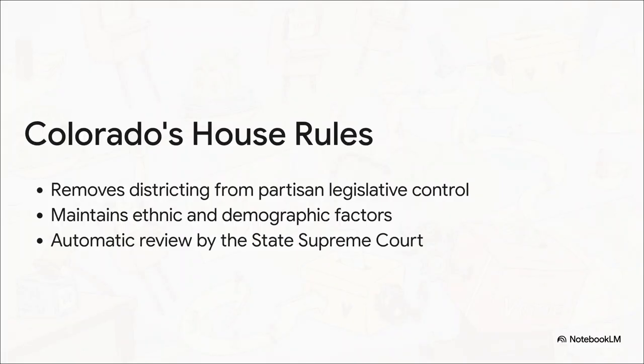Well, the answer is actually bubbling up at the local level. Some states just aren't waiting for the federal referees to step back in. They are proactively establishing new House rules at their own tables to keep the game fair. States like Michigan and Colorado now utilize independent citizen redistricting commissions. It's a structural alternative that takes the map-making pen completely out of the hands of politicians. These commissions are mandated to maintain ethnic, cultural, and demographic communities within single districts whenever possible, and, crucially, their maps are subject to automatic review by the state's Supreme Court, keeping a localized referee on the field to ensure fairness.